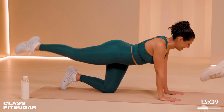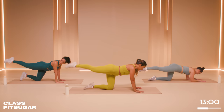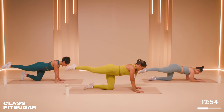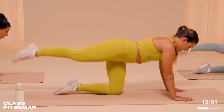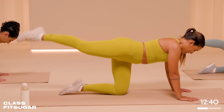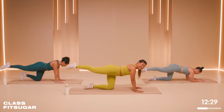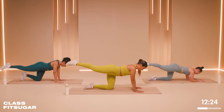I like to say we're drawing on the wall with our toes. Draw on the wall with your toes. Yes, I love that analogy. And if you do have sensitive knees at all, you can always cushion the knee more by adding a fold into your mat or an extra blanket. And then look down, let the back of the neck just be relaxed. What do you see right now? Notice. As you feel, take that in through the nose, out through the mouth. Keep pulsing. You just got 8, 7, 4. Maybe the leg goes a little bit higher.